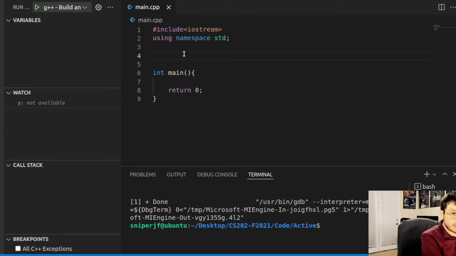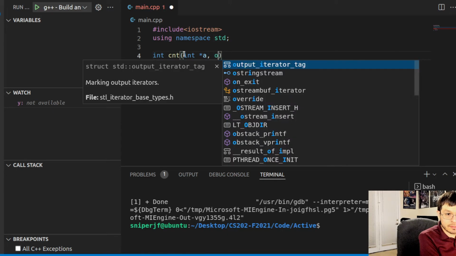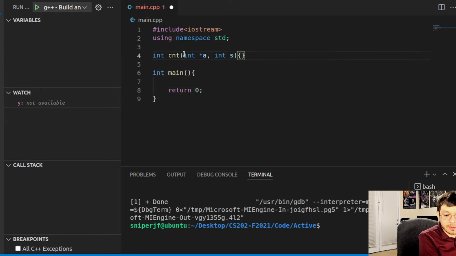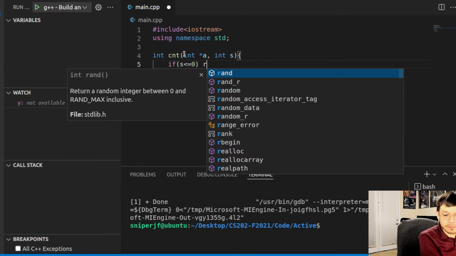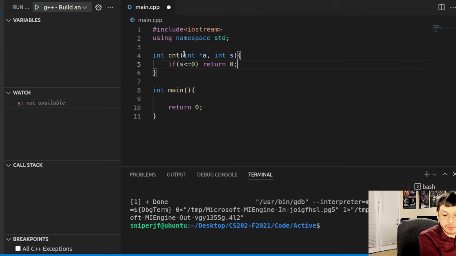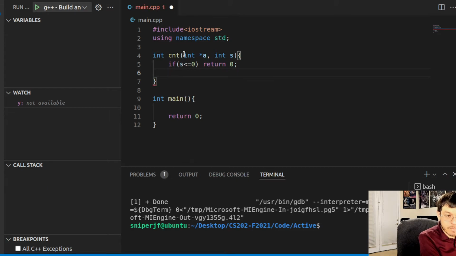Okay, so I'm gonna just count and the A into S, and then I said if S is less than or equal to 0, return 0, which is my base case.